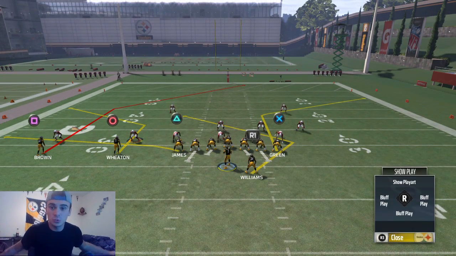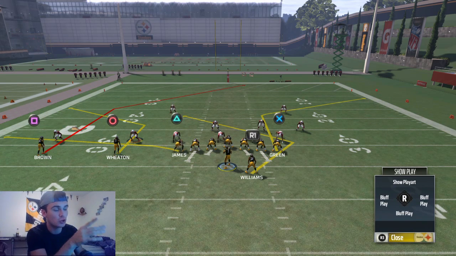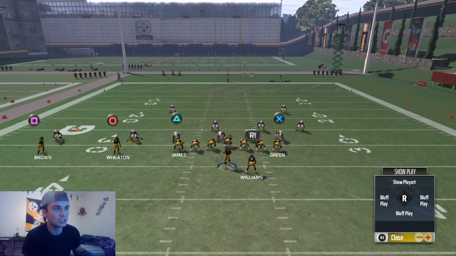Cover 3. This is with high flats to the left side. As you can see, it's a flood concept to the left side. I don't know why I said left side like 6 times right there. But here we go. What you want to do is, I know what defense they're in. They're in a cover 3 with 2 purples. You're going to want to read for triangle or R1. Just watch the read right here.